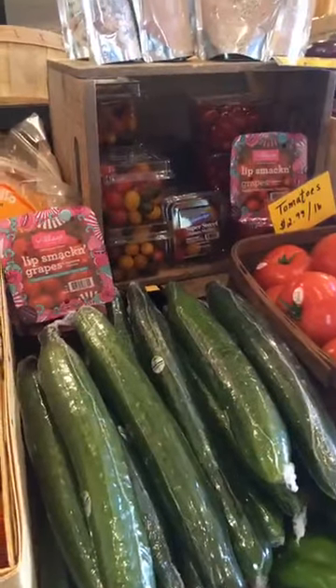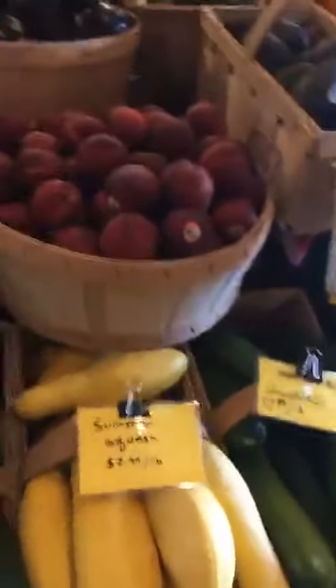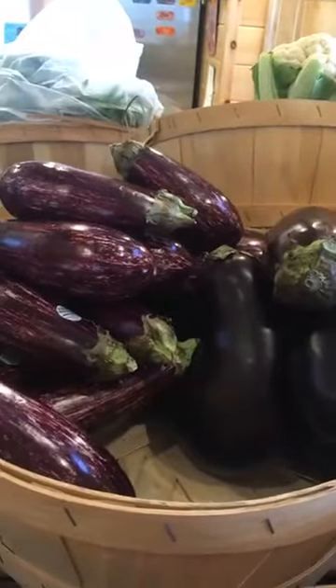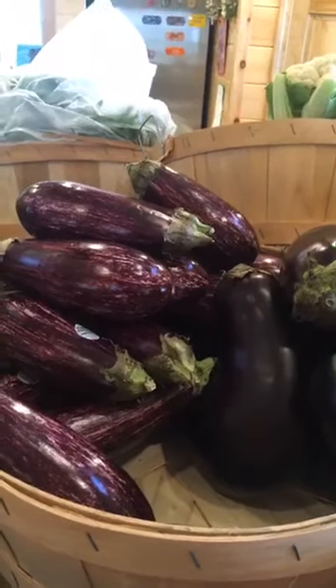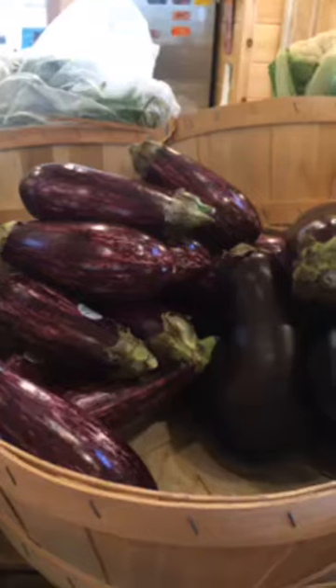All right, the tour is beginning! We have the big multicolored peppers, the snacking peppers in the back, some beautiful heirlooms, two types of cherry tomatoes — the red cherries and the rainbow. We have two types of cucumbers — the seedless cukes as well as the slicers. Green peppers, summer squash, and zucchini. There are the nectarines, and two types of eggplant — that graffiti eggplant, the speckled one on the left, has a milder and less bitter taste, so you should give that a try.